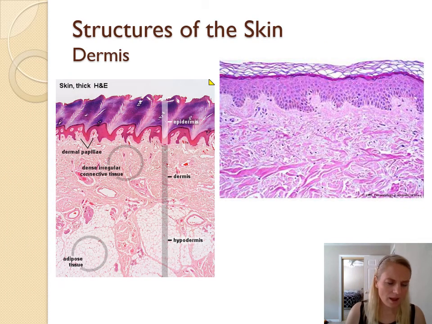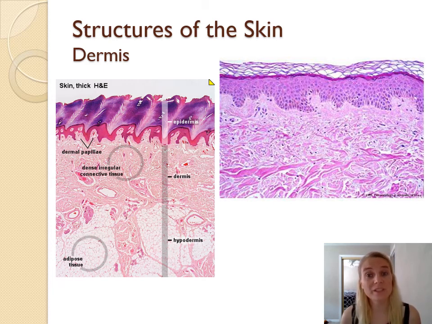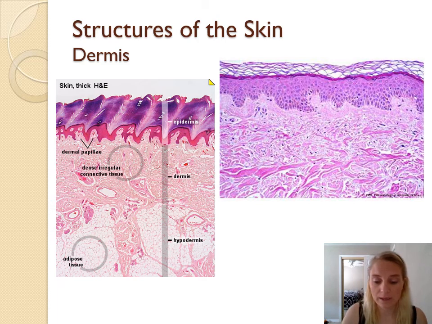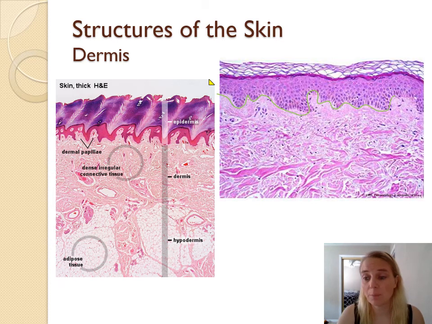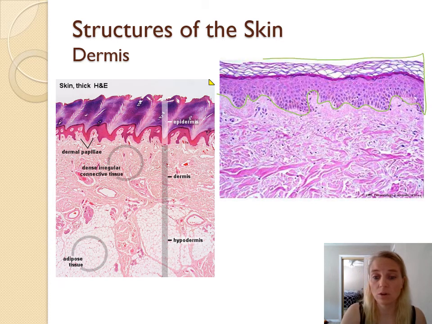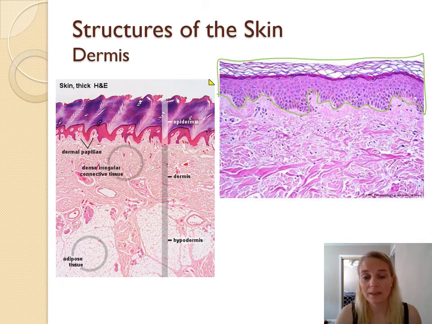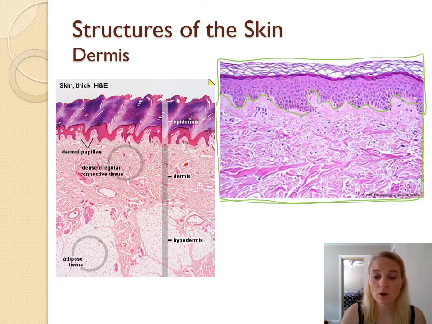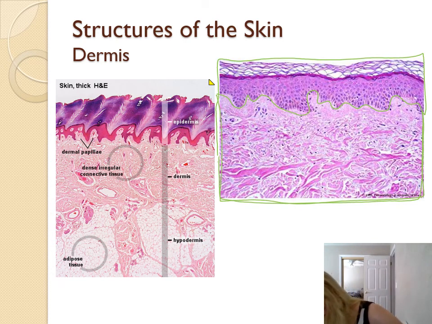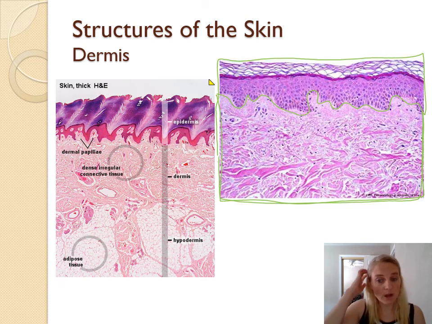All right. Our last part of this mini lecture is the dermis. So the dermis is the connective tissue component of our cutaneous membrane. So I'll highlight it here. Here's our basement membrane. So everything above this little green squiggly line is our epidermis, right? So this is all epidermis. And then everything below it is dermis, okay? And there are two layers. There's two layers of the dermis.